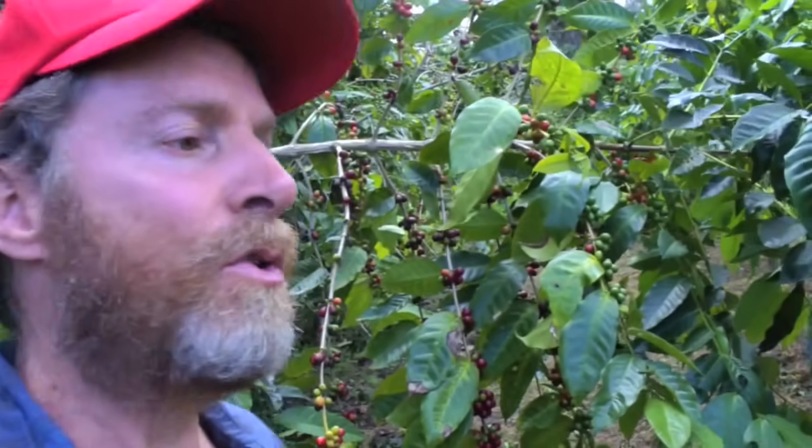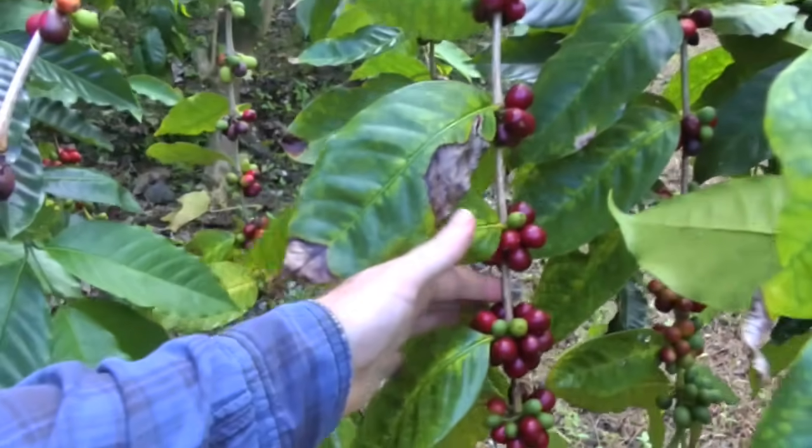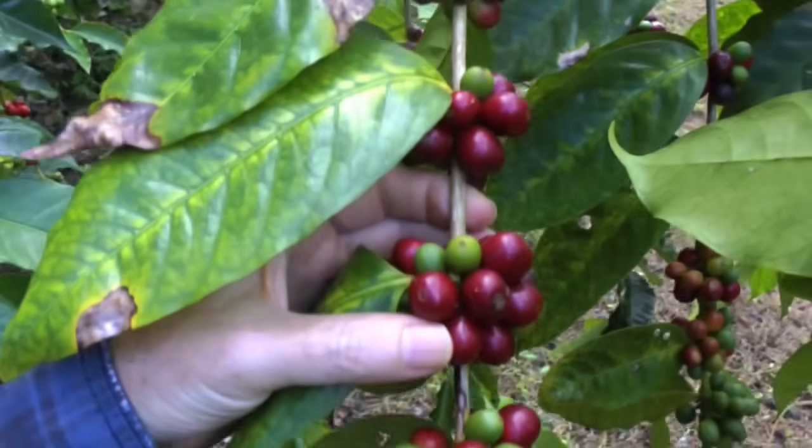What we're going to do today is make a cup of coffee, but we're going to start from scratch. We're going to start out here in a coffee orchard. We'll pick some ripe coffee cherries, process them, dry them, roast them, and grind them, and finally we'll have our cup of coffee. But it's going to take several days, so we're going to need to get started right away. And it all starts out here in a coffee orchard. It starts with these ripe coffee cherries.